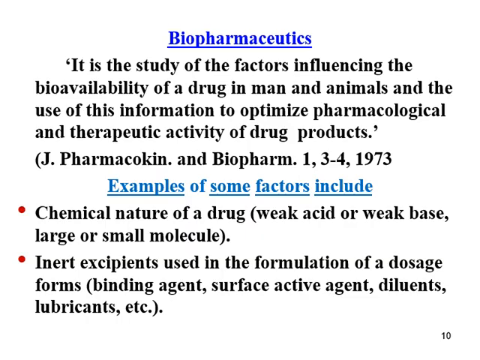And we talk about factors, right? Examples of some factors are listed here. For example, the chemical nature of a drug, of course, determined by the chemical structure of a drug. For example, is the drug a weak acid or weak base? Is it a large or small molecule drug? Or how about its lipophilicity? All of this. And another very important factor is the inert excipients used in the formulation of the dosage form, which can also affect it.